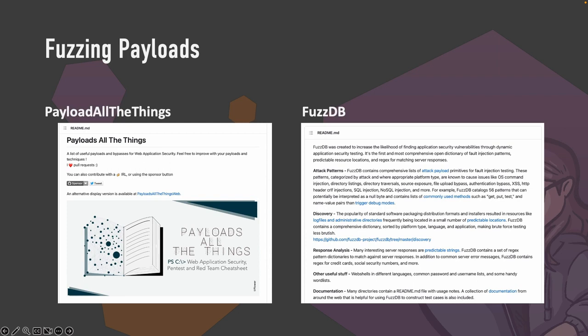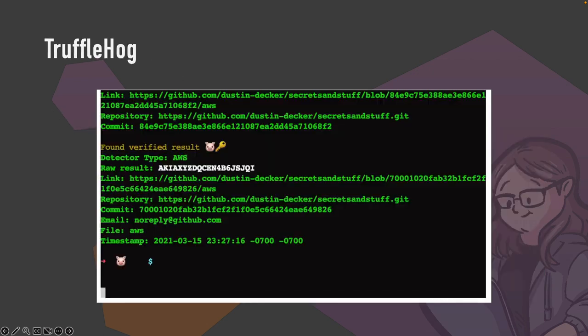Two really good GitHub repositories. I really do recommend you look into these. If you're looking into one of them, make it PayloadsAllTheThings. It's so helpful when you're just starting out because you can get so much information from it. Now, the next tool I'm going to recommend is something called TruffleHog. TruffleHog is a command line tool that can search through GitHub and GitLab, and I think it's just those two.